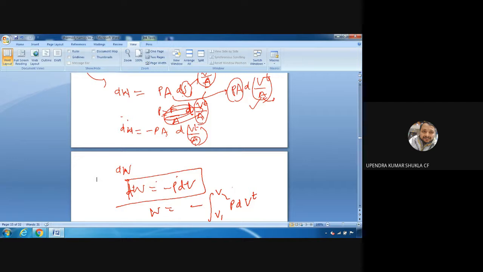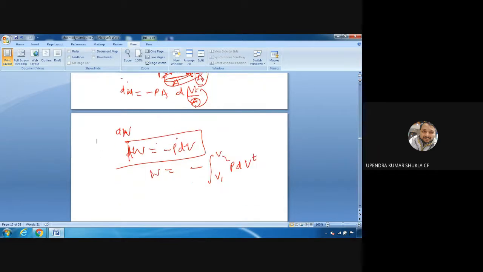Vt means total. So the minus sign in these equations is made necessary by the sign convention adopted. If the piston moves into the cylinder so as to compress the fluid, the applied force and its displacement are in the same direction. The work is therefore positive. Now the minus sign is required because the volume change is negative. Once you move the piston, see, actually suppose this is the system.